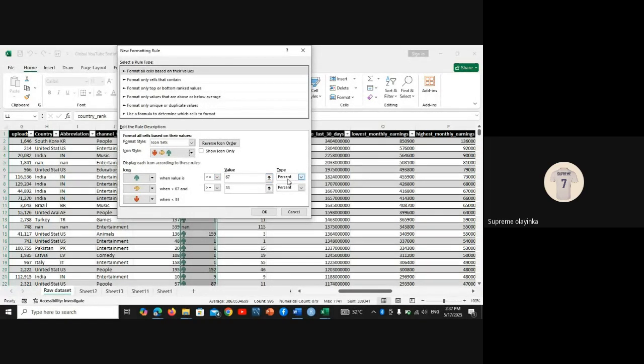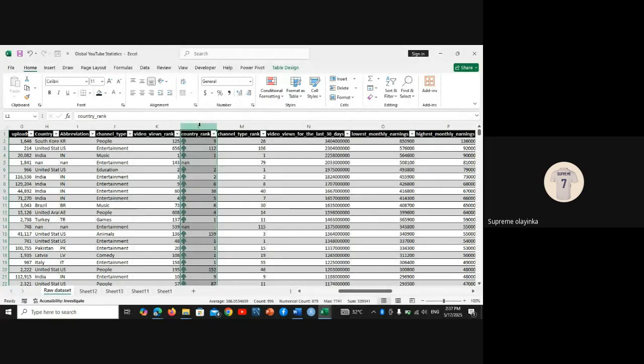No, I don't want 67%. When the value is greater than 67%, maybe when it is lesser than 67, and it is in the swimming zone when it is less than 33. I guess it's better.